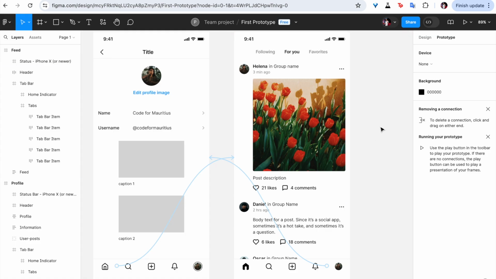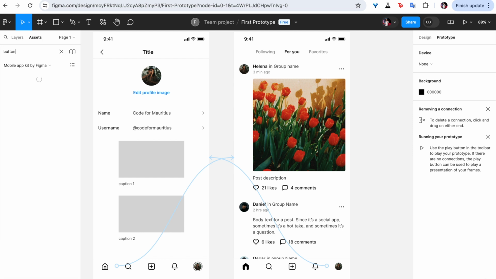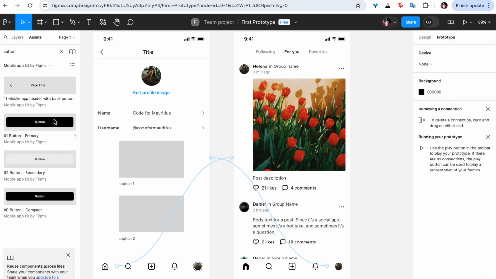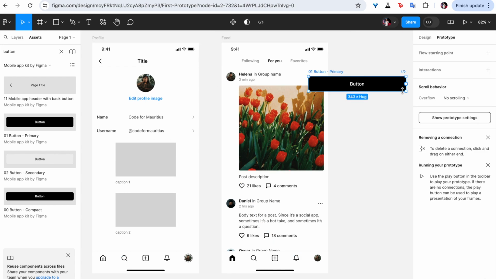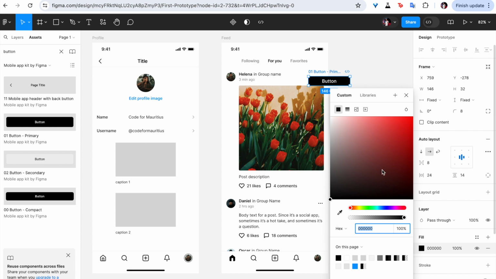So yeah, I encourage you to have a lot of fun with this. There are a lot more assets you can use. For example, if you want to create a button, there's already different button designs that people have made for you. You can resize it, change the color of it. For example, go back to design. If you don't like this plain black button, you can make it a red button, things like that. You can play around with that.